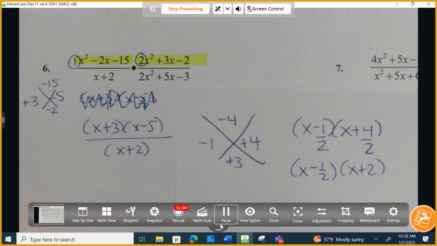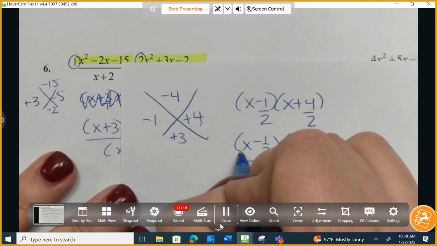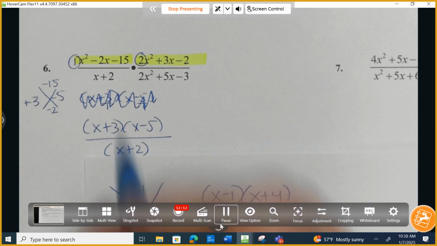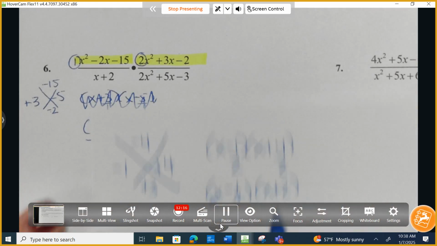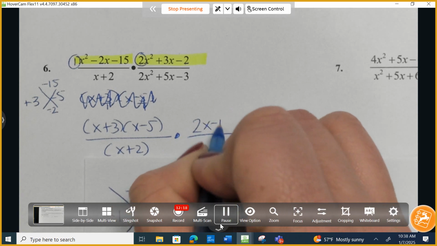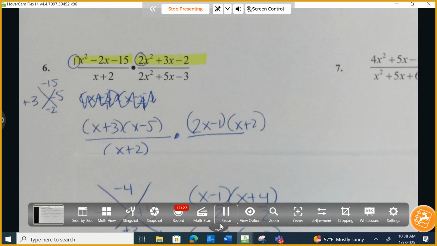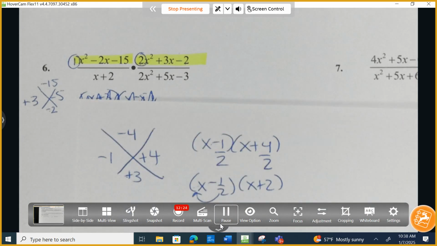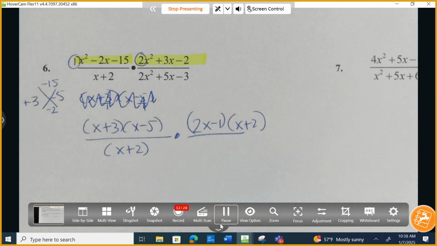So once I put it into the calculator and I have attempted to simplify, if there's any fractions left, we do bottoms up. So I'm going to write this now. I'm going to replace this numerator with 2x minus 1. Please write this down. 2x minus 1 and x plus 2. So I just did the numerator, and this is what I came up with.